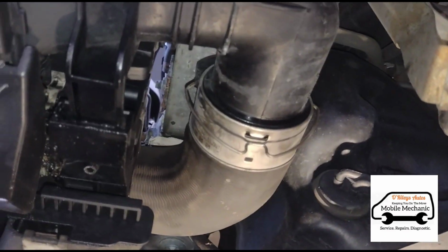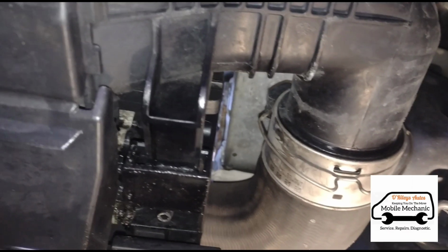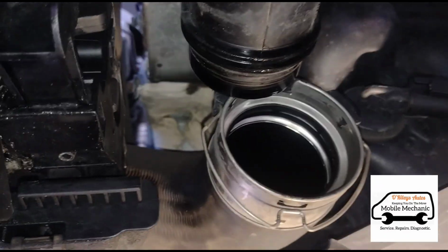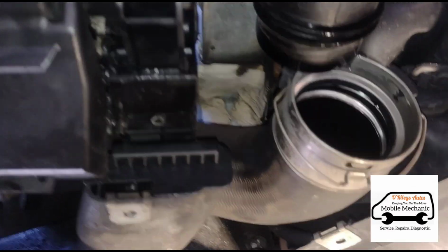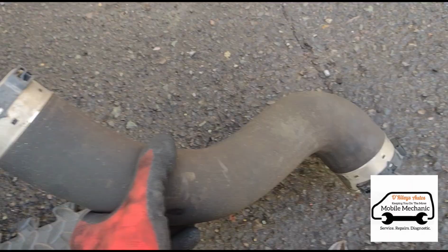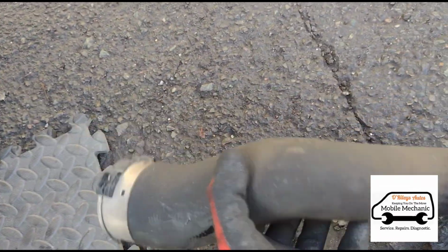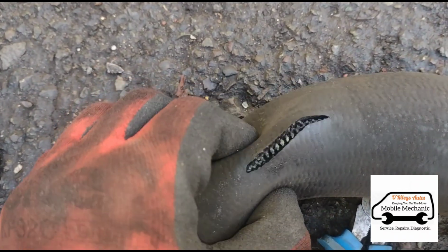Just like that. We're underneath the car here. Just going to get this disconnected. Just like that. We'll do the other side and we'll get back. So we've got this pipe out here. It all looks well from the top, as you can see, but when you flip it over, just there, another split.